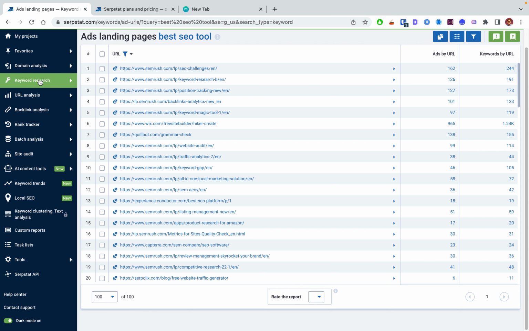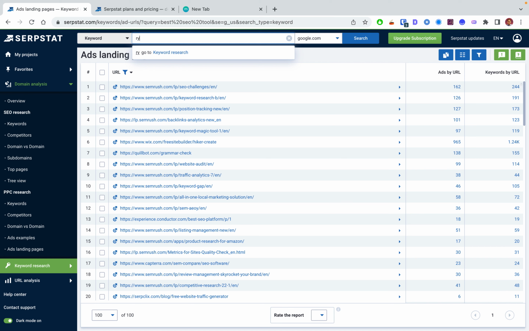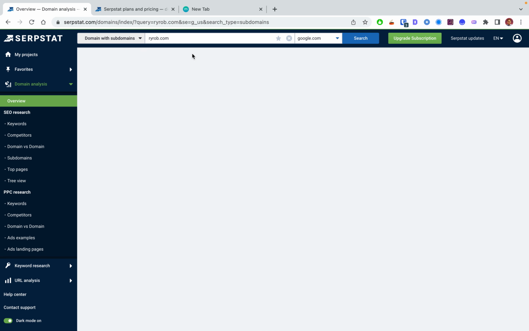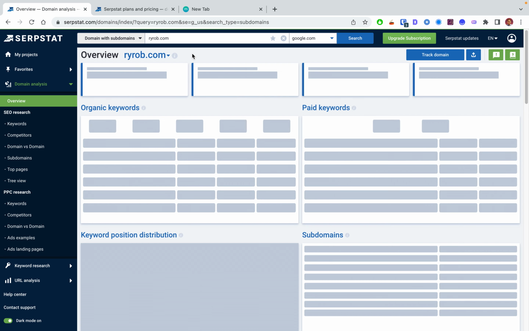Now let's get to the second bit. So I'll get into the domain analysis, right? So again, if you go in here, what you can do is, I'm just going to take the domain of a friend, a former colleague of mine, Brian Robinson. He gets a lot of traffic on his blog. And when I put the URL here, it basically, as you can see, shows you this domain analysis. Let's just click on that.